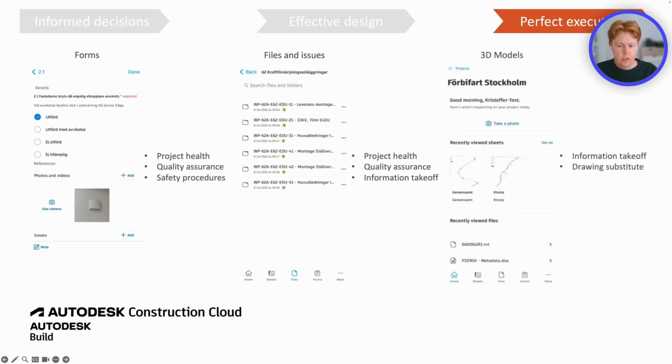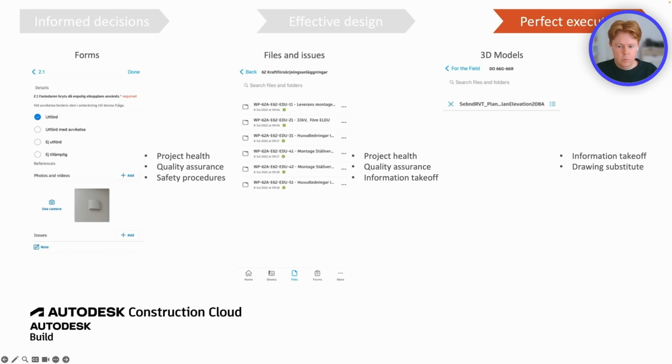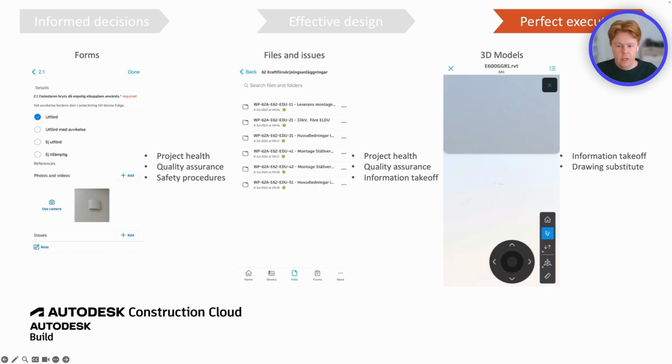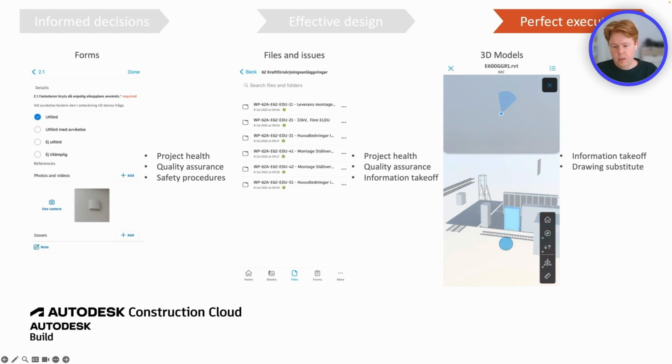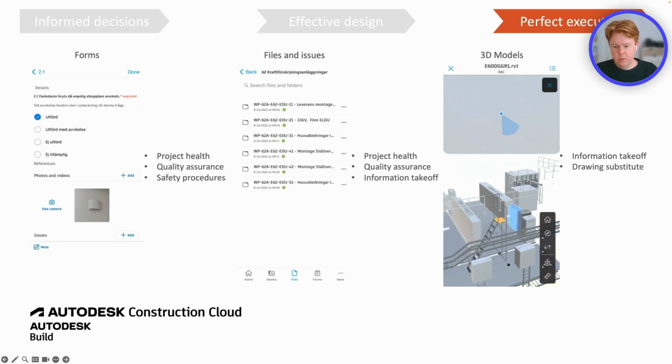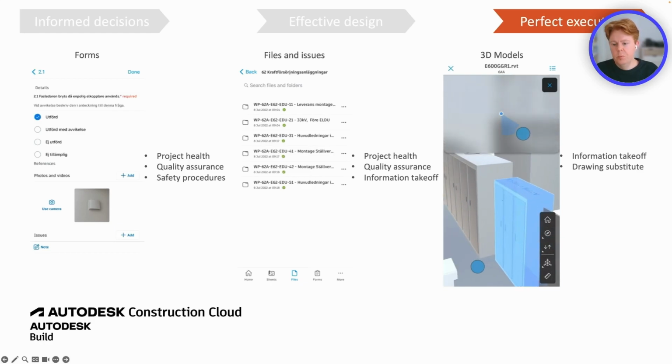And thirdly, you can also view 3D models in it, and also drawings connected to these models. So it's quite useful, we found, to view the models and get that information on something like a smartphone, which maybe would be quite difficult if you only had on-premises file servers, right?